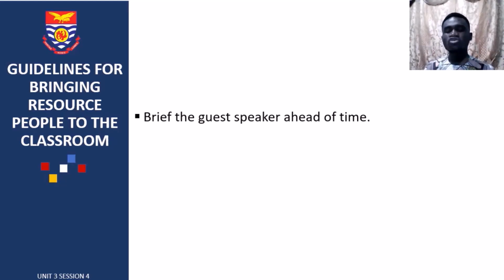Now, what are the guidelines that you must follow anytime you want to bring a resource person to the classroom? The first thing you must do is to brief the resource person ahead of time. Let the person know the topic on which he is going to speak, the specific areas on the topic that he or she must touch, the date that you will need his or her presence, the class, the number of students, and make arrangements for transportation, meals, all the necessary arrangements. You should try as much as possible to do all the arrangements before the resource person comes on the D-Day.